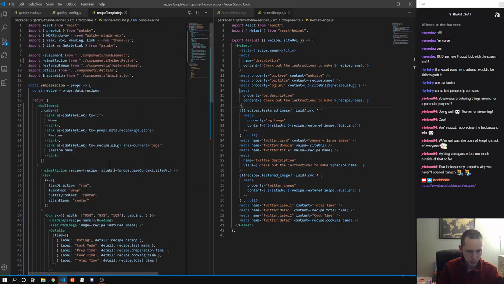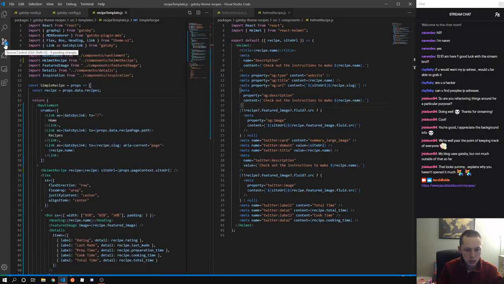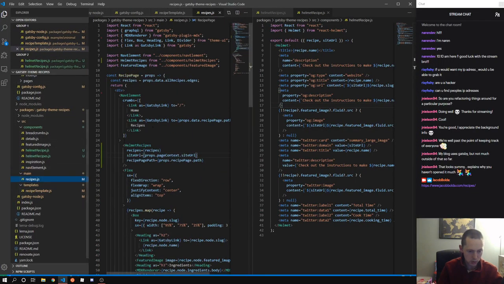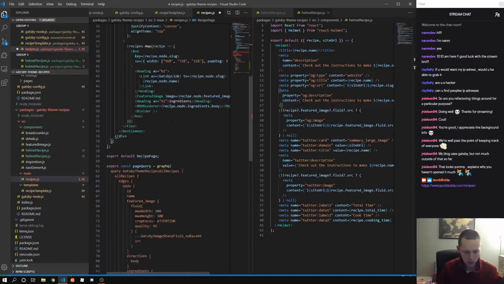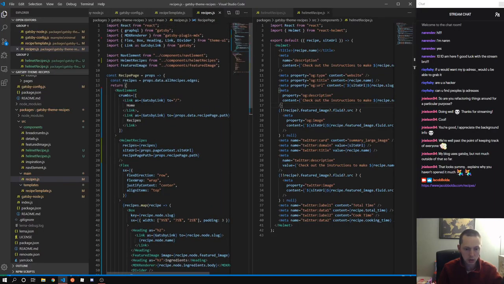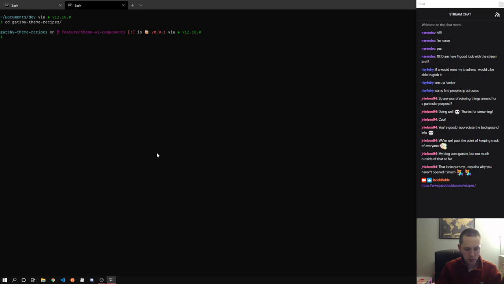I feel like it probably makes sense to save this. We did update. Did we remove out that extra div, didn't we? No, we did not. Okay. So let's get rid of that div and this div because we don't need that extra nesting in there anymore. Alright. Git commit. Pull out helmet blocks.